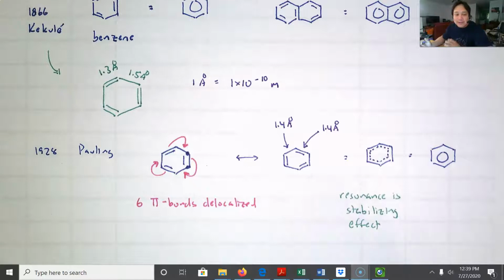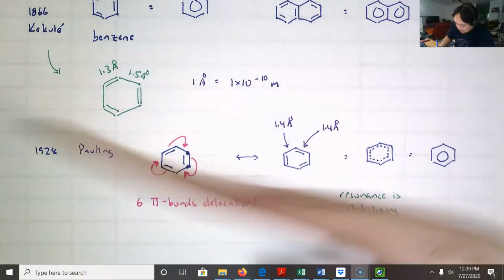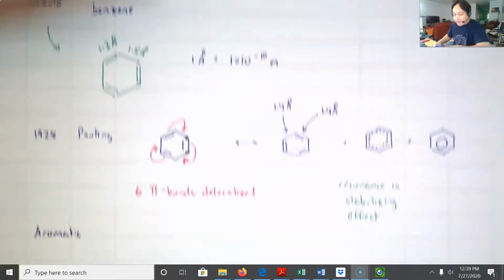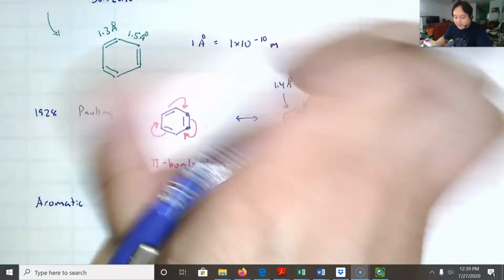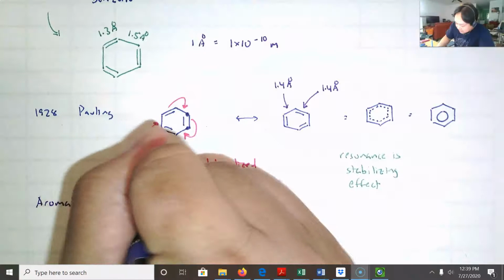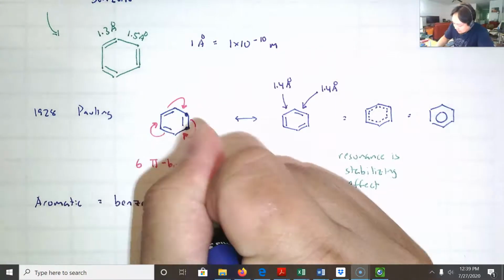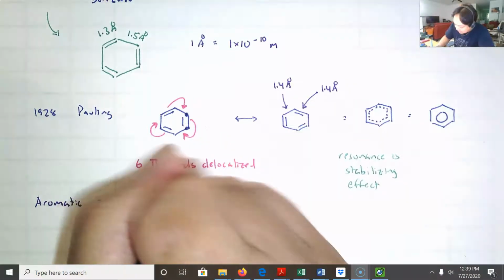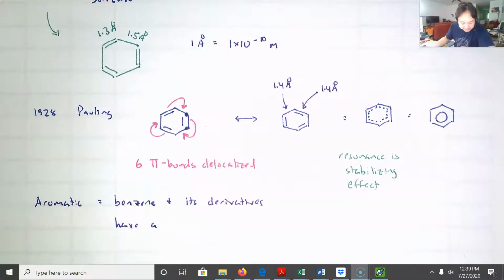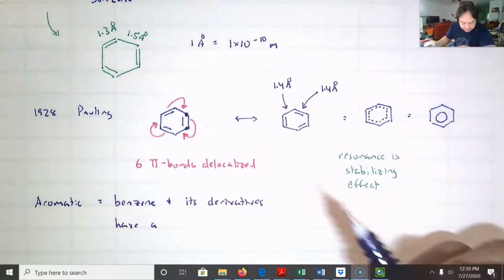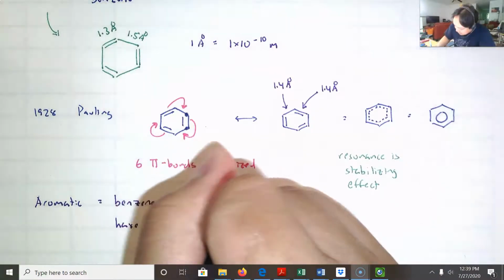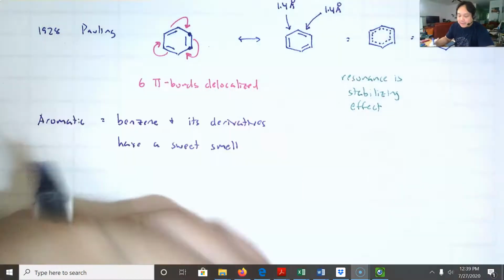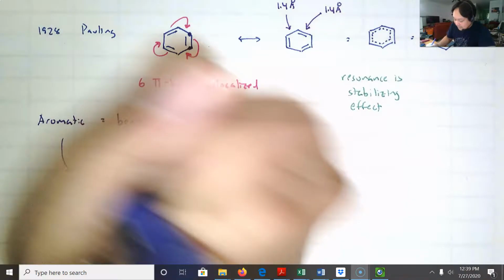So several times I mentioned the word aromatic or aromaticity. That is maybe a misnomer, because this first isolated compound, benzene, had a smell to it. Benzene and its derivatives, some people can describe it as a sweet smell. So historically, that's where the name aromatic comes from. But now it has come to represent something else.